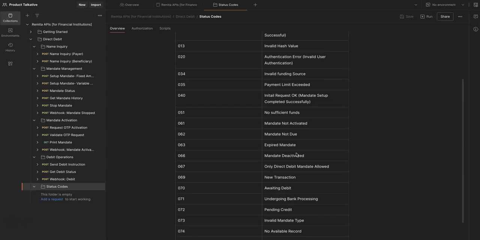Or do we want to say, let our system initiate an email to the user to tell the user that we've tried to debit you and your account is not funded. If you don't fund your account within a certain period of time, we will report you to BVN or something. I'm just giving different examples of what you can use response codes to do.